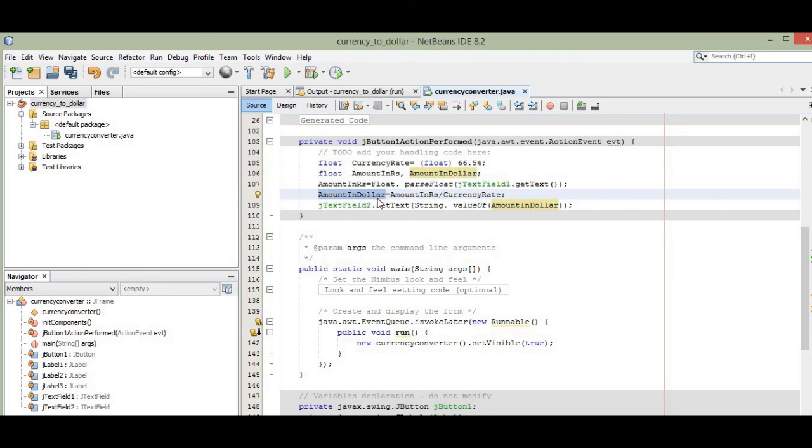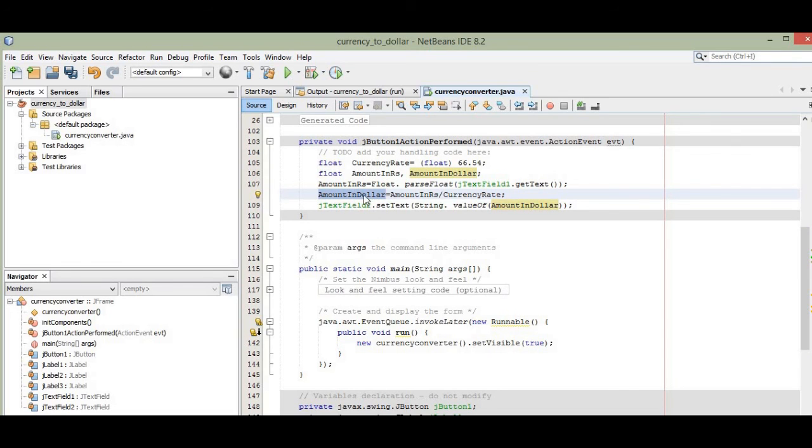So it is a floating point value, and that's why this variable amount in dollar cannot send its value to this text field. This is because the value that will be accepted by this text field will be of string data type, but the value contained in this variable is of float data type.